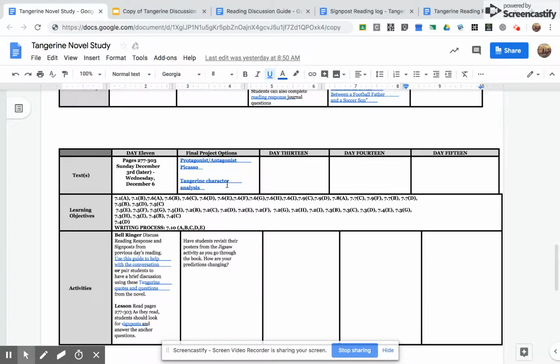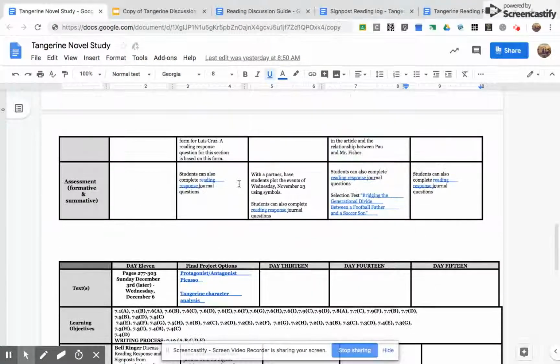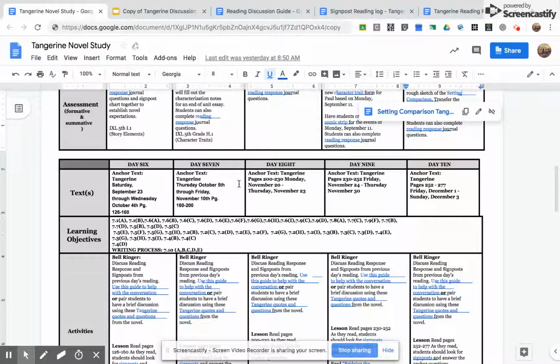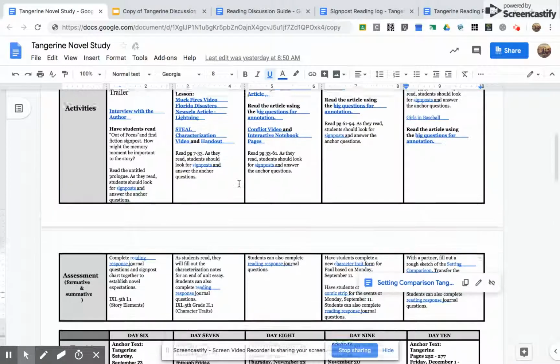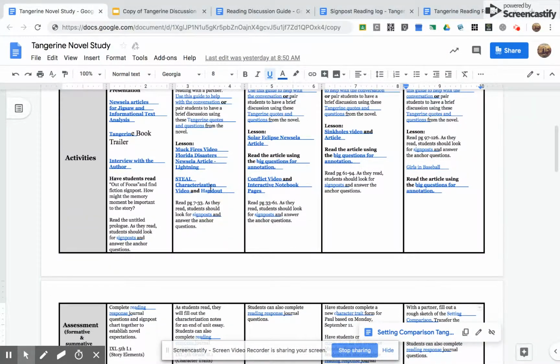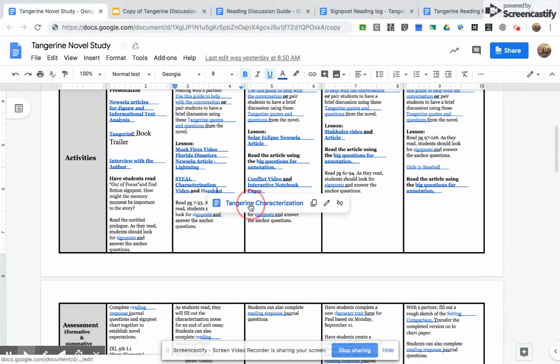here we go, is their final project. It's a protagonist, antagonist Picasso, and a character analysis essay. And that's teacher choice. Of course, there are a number of things that you can do. One more thing is that throughout the novel, we always want to talk about character qualities. So there is a characterization video here, a still characterization video, and then there are handouts. Now I'm going to show you these handouts.